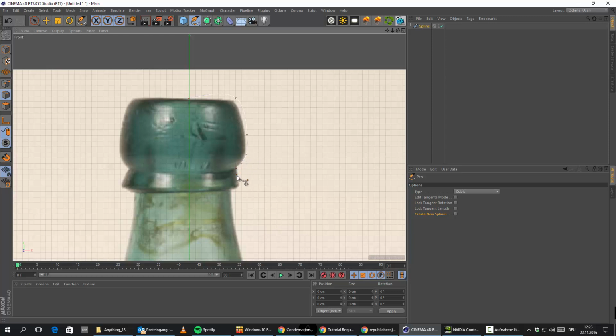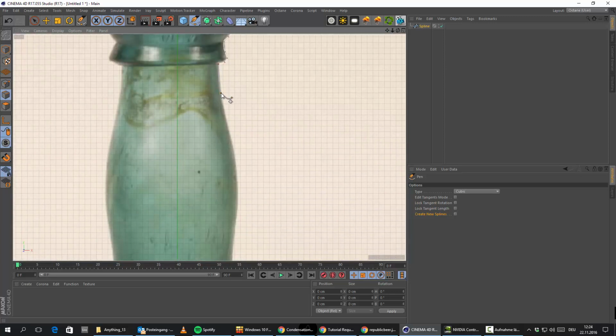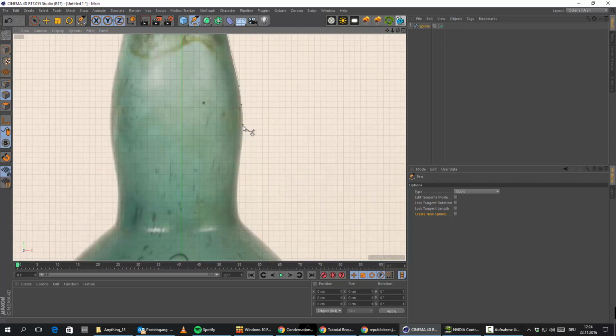Now we can just simply go and make this happen here. Just set a few points. Go down here. Maybe right here. We don't need to make this absolutely perfect, because this tutorial is really all about the dust, but I also want to show you how you can easily create all kinds of bottles.